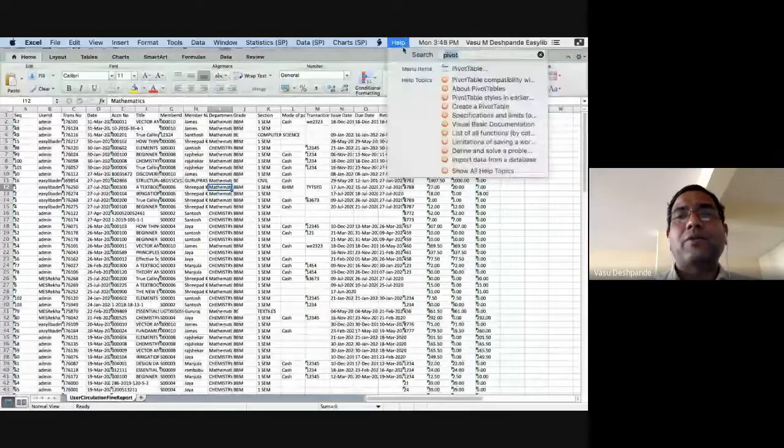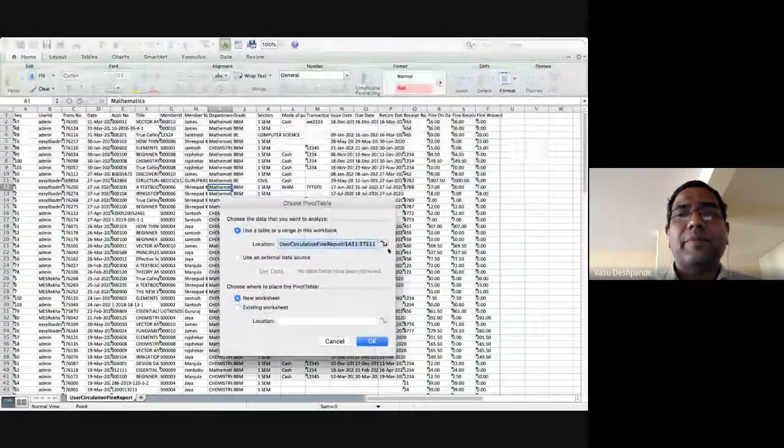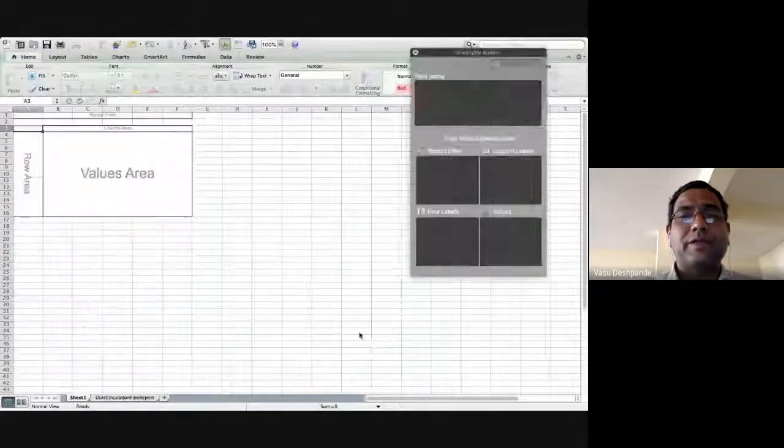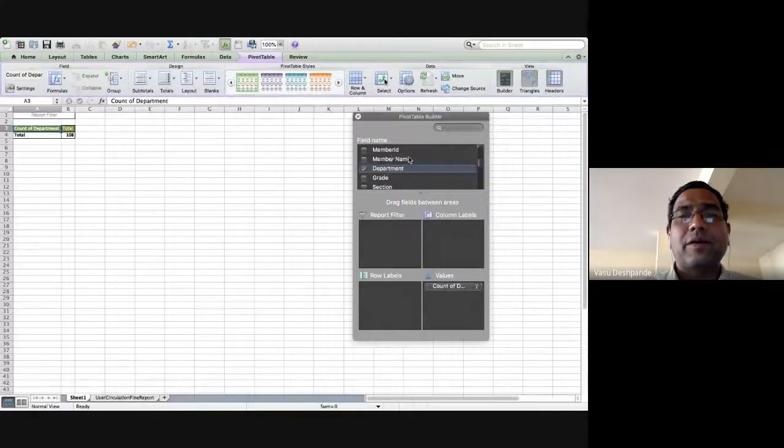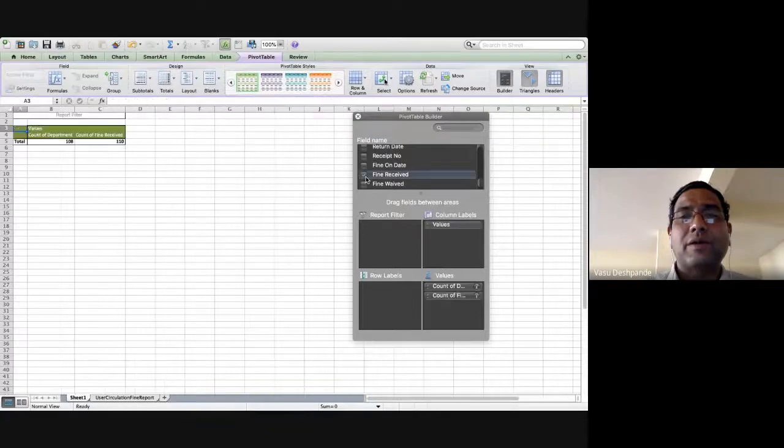Either you can do that, just simply sum it up, and it will come. That's the simpler one. Or otherwise, if you want it by department, right? A simple by department. Then you go here: mode of payment, issue date, return date, receipt number, fine on date, fine received.